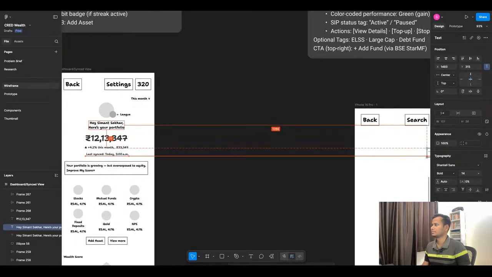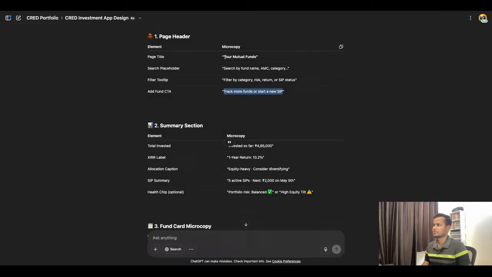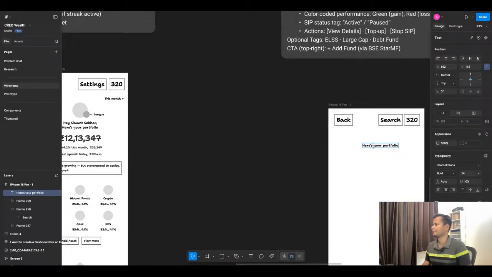No, I think this is good: here is your mutual funds portfolio. Okay, this is what I want to keep for now.